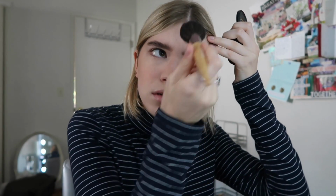Next, what I will typically do is move on to a little bit of bronzer. I'm using the Too Faced, I think, chocolate something. I'll take a more fluffy brush like this, swivel it in there, and gently put it on my face. I will take it a little bit under my chin just because. A tiny weeny bit on the forehead, even though I don't really feel like I need to do that. I just think it brings it together more if it's all around.